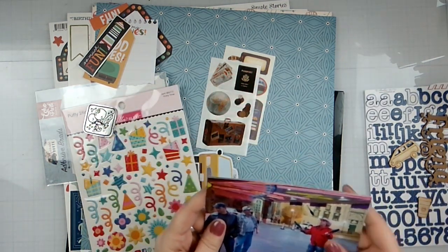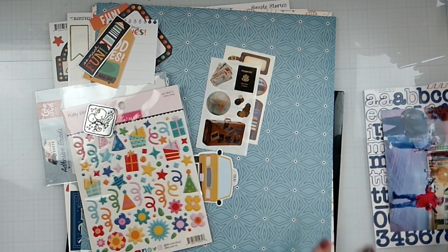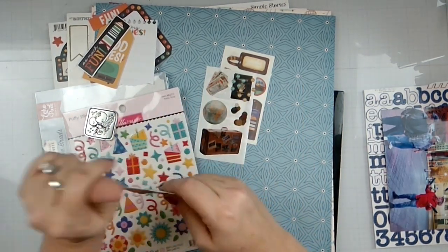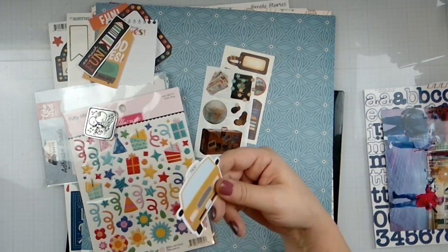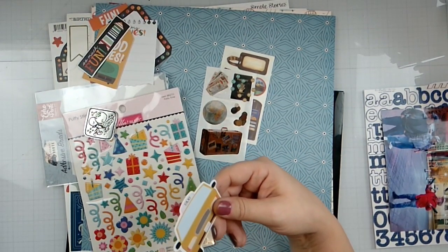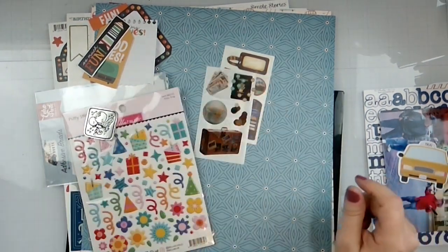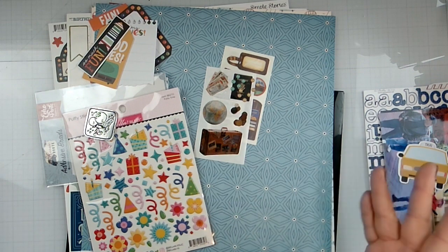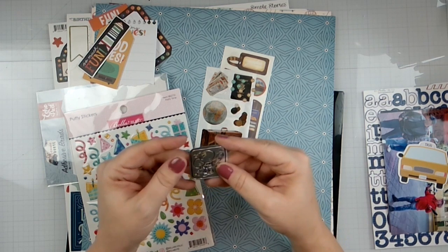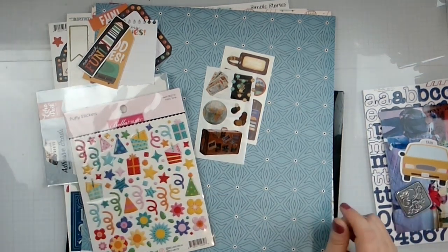We had been pretty much up for a very long time at that point. I have been hoarding this little taxi because it came in this collection, and when I was going through things — I believe it was in the Fancy Pants Designs — when I saw it I grabbed it and held it out and stuck it with these photos because it was something I wanted to do. As it was Sam's birthday, I'm going to pull in this little metal piece with the birthday balloons on there.